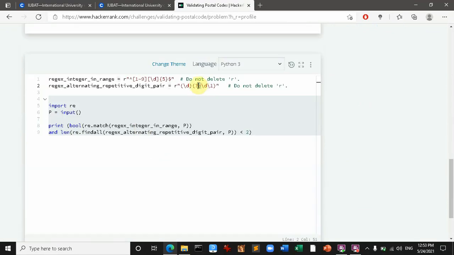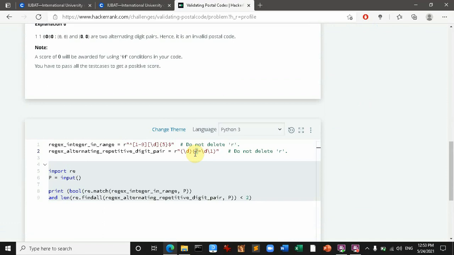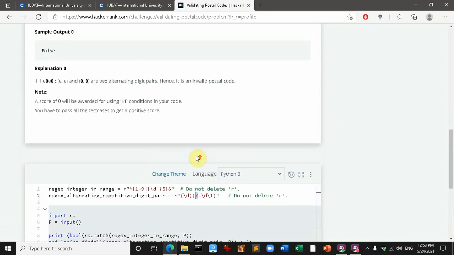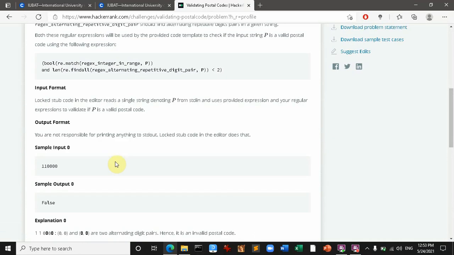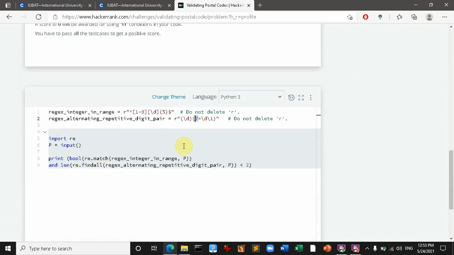We have put an equals sign, and before that a question mark. By that we are just comparing those two digits. If those digits are equal, then it will return that pair.